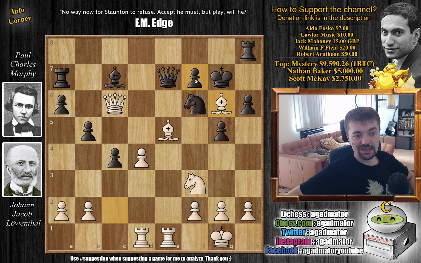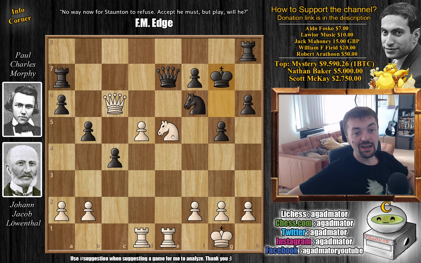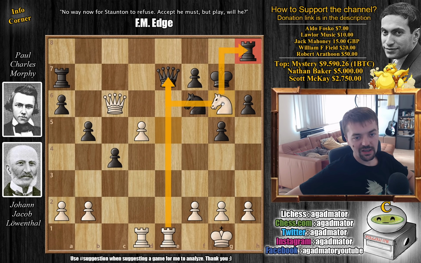So Morphy doesn't like this. Instead, he plays king captures, but it's pretty much the same thing. d5, threatening to play d6 here. So bishop captures with knight captures on e5. Now comes check as the king is on g6, king g7. And now, as the queen is once again aligned with the rook, he goes knight to g6, attacking the queen this way with the knight, attacking the rook.